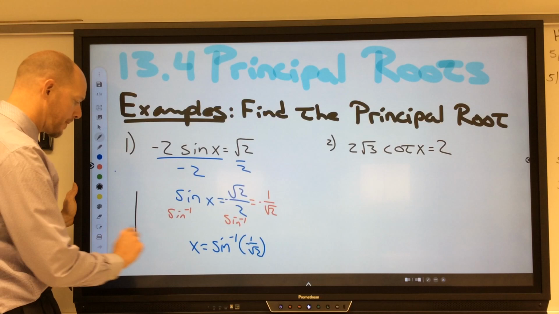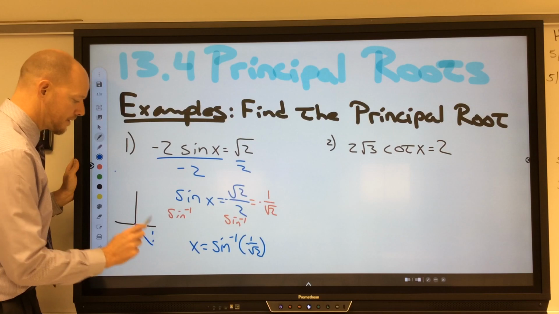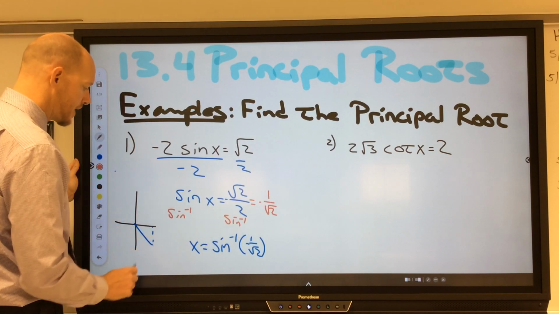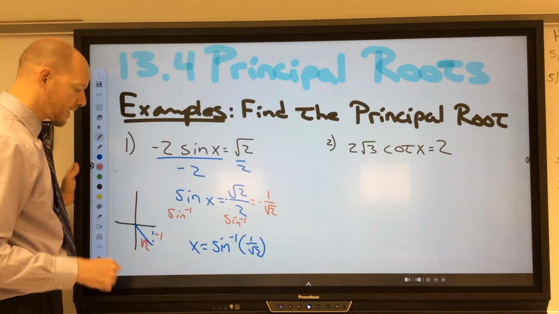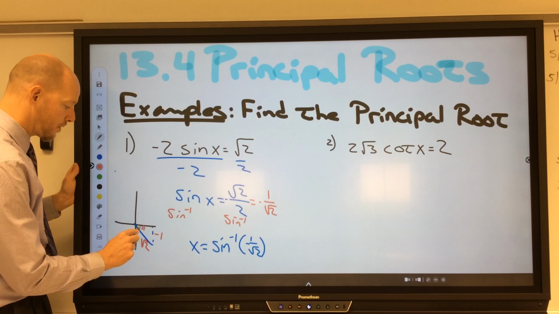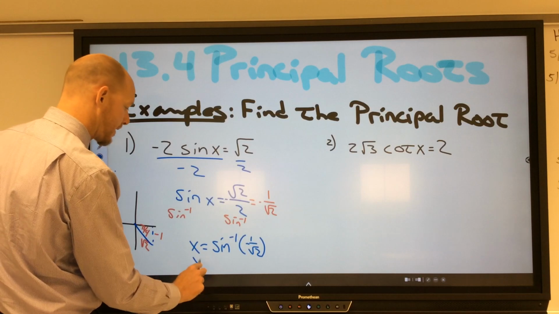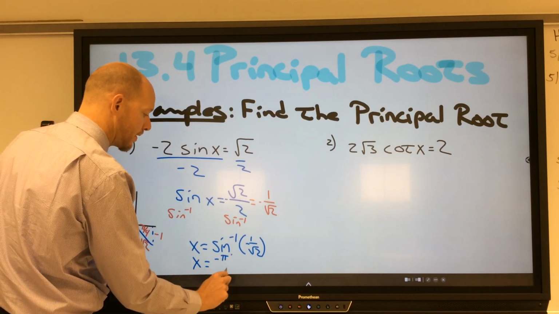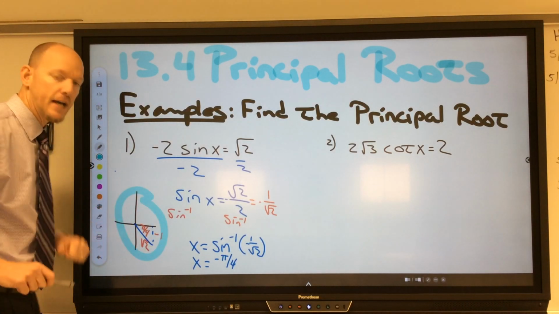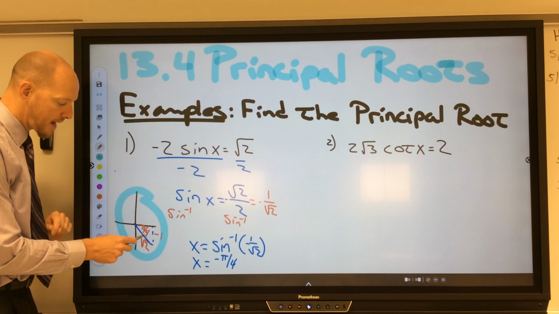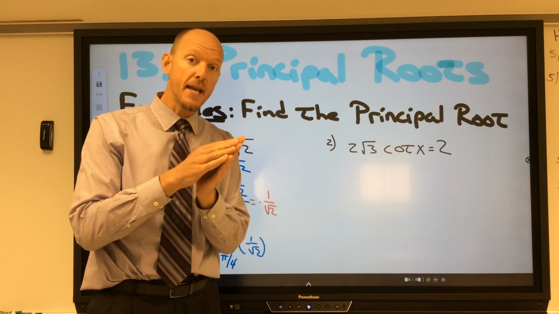Mentally, I like to draw a picture. I see that it's negative, so that tells me I'm down here. I then know my side relationship is going to be negative 1 and square root of 2. So this tells me my 45, 45, 90, or a reference angle of pi over 4. Since I went down, I then know x is equal to negative pi over 4. So you can see that we used that diagram we talked about before. Given that inverse sine was negative, that's what told us we're going to use the values between negative pi over 2 and 0.